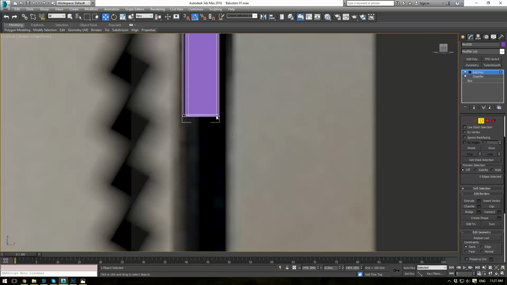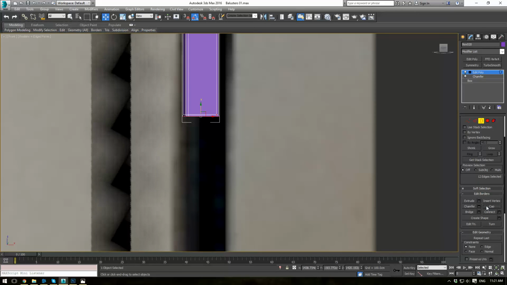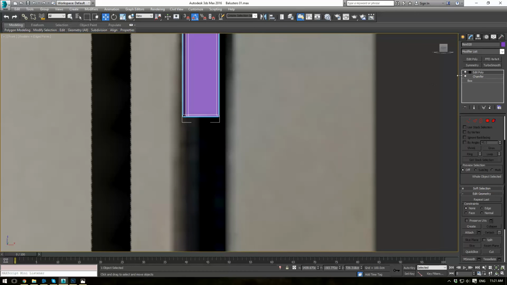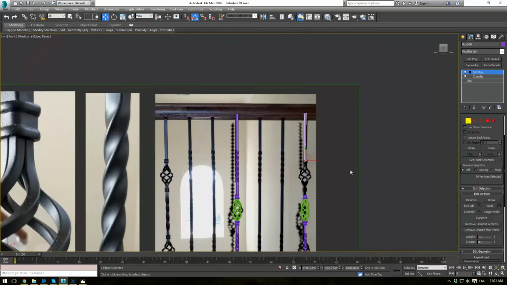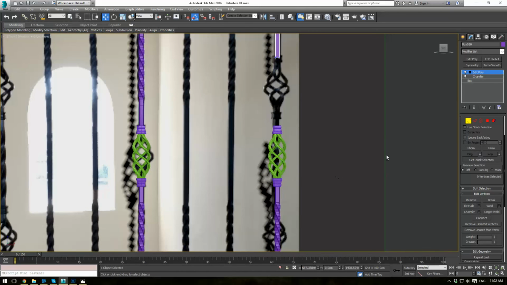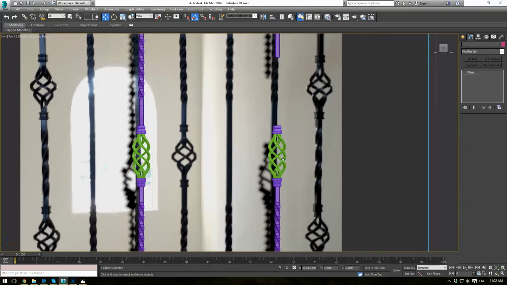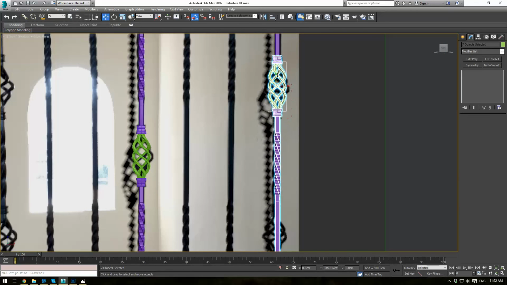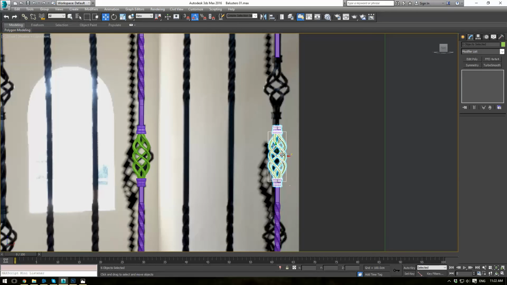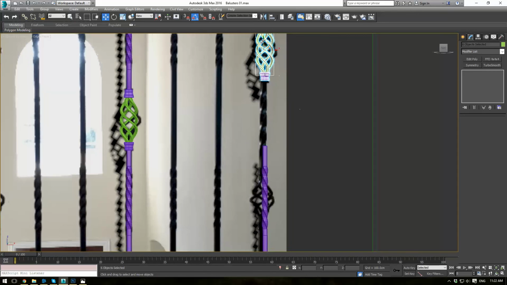And just grab your border and cap it off. Alright. And then just go ahead and bring these guys down. Grab that. Oops. Grab these guys and bring it up. Like so. And then let's copy another one to about here.